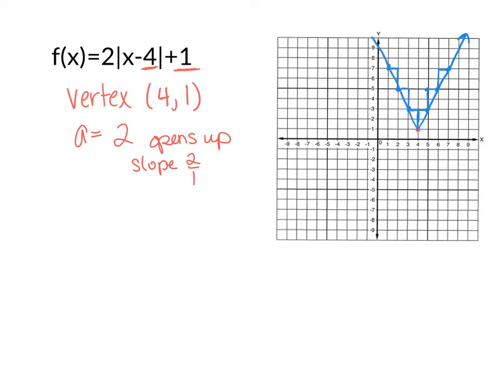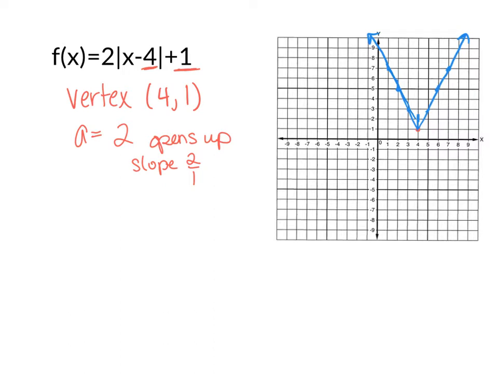Now you don't have to draw the steps like I did, but in order for you to see what I'm doing, I have to draw it out because you can't see my hand move. And so then when we have our final graph, those steps can be erased. And that's the graph of 2 times the absolute value of x minus 4 plus 1.